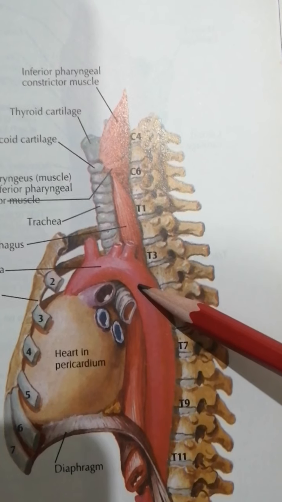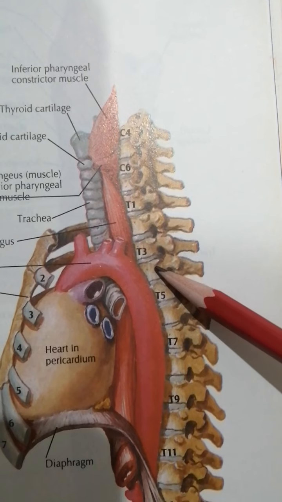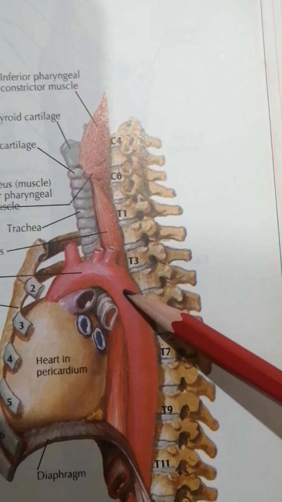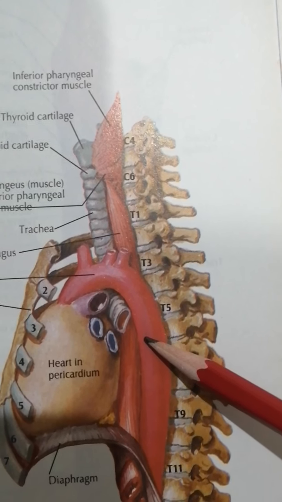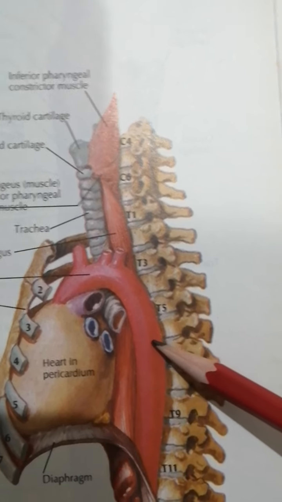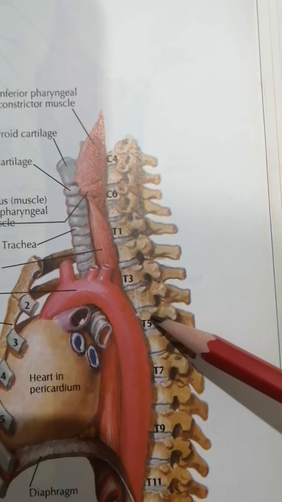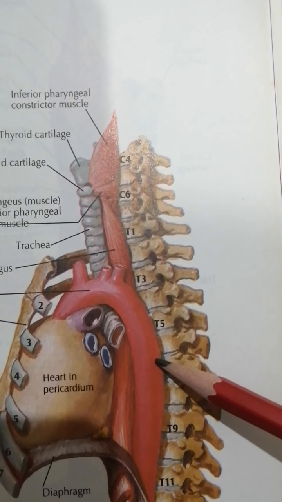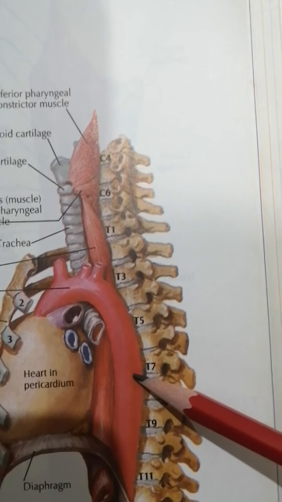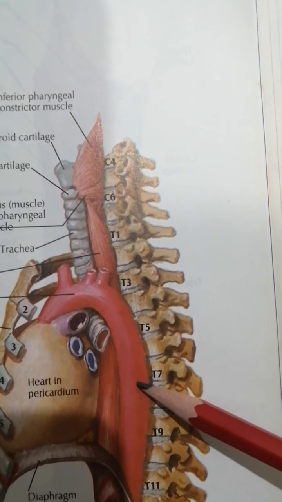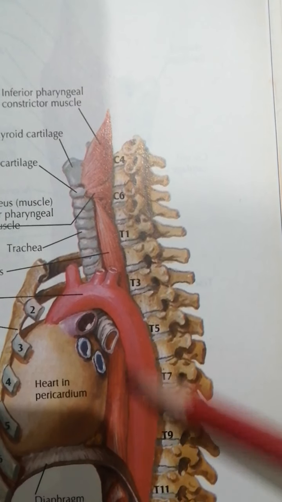It begins on the left side of the inferior border of the body of T4 vertebra. This is the T4 vertebra, just opposite to it, the inferior border of the body of T4 vertebra, and it descends in the posterior mediastinum on the left side of the T5 to T12 vertebrae. It is slightly to the left; you can see the relationship here. As it descends, the thoracic aorta approaches the median plane and displaces the esophagus towards the right. Okay, the esophagus is slightly right, and this is slightly left. The thoracic aortic plexus, which is part of the autonomic nervous system, also surrounds it.